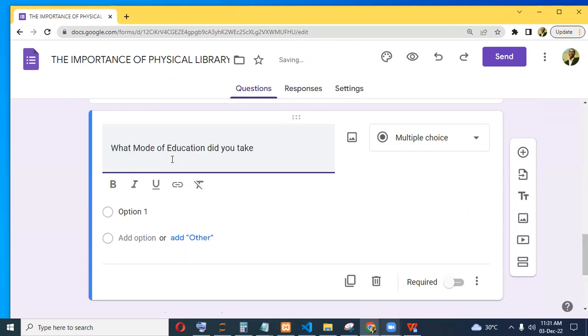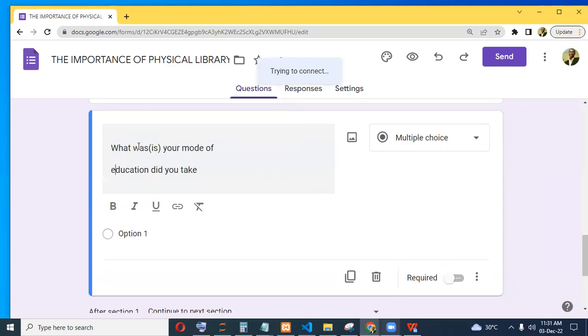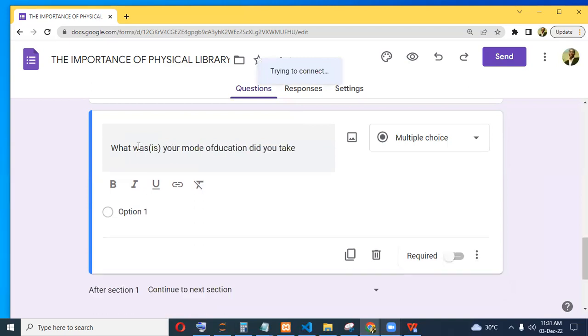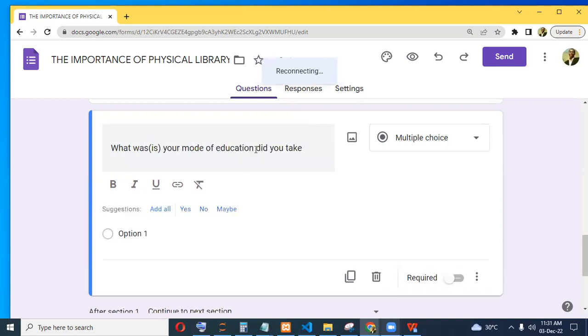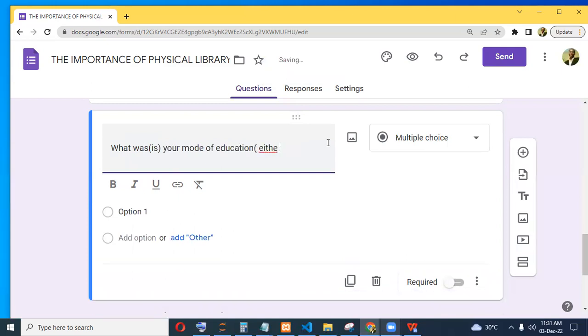What is your mode of education, either in the past or present?